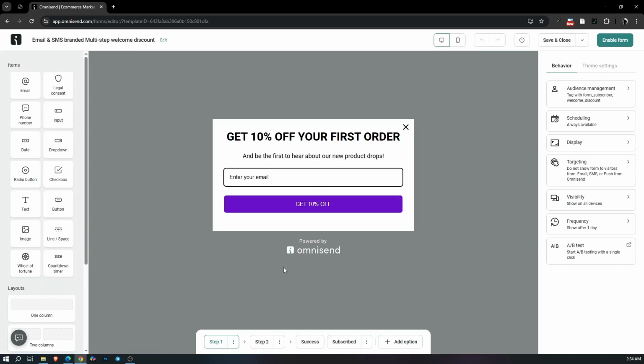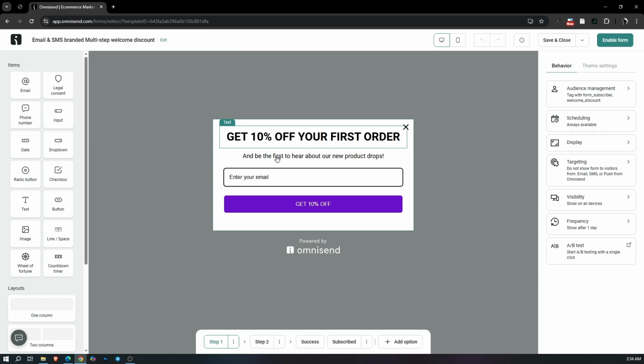All right, so this is our editor. This is where you're going to design everything that has to do with this form, and this form is a pop-up. So it's going to come up on our website based on certain conditions that we set for it. On the left-hand side, it has to do with the widgets that you can drag onto your pop-up. And on the right-hand side, it has to do with the design and also the settings of your pop-up.